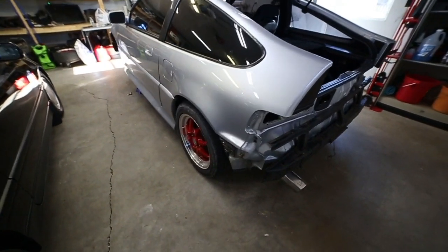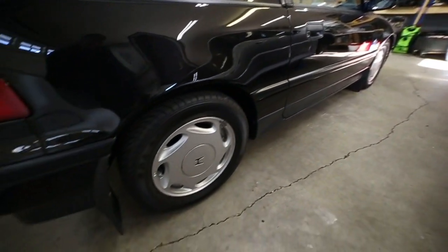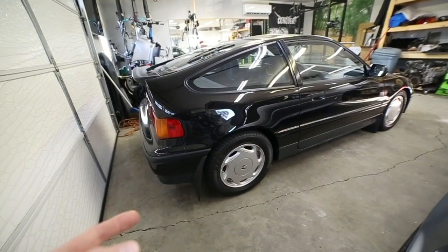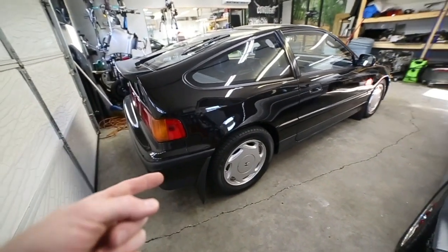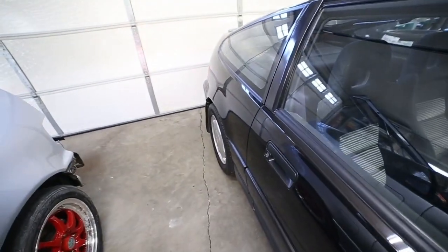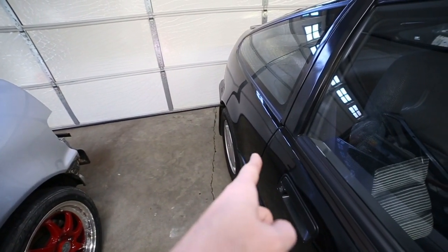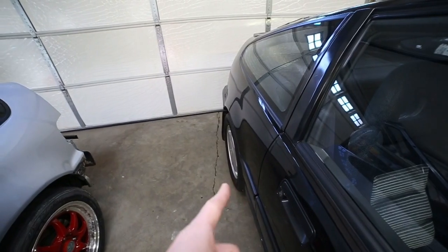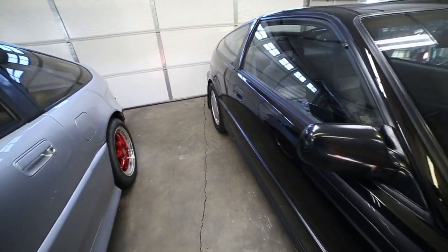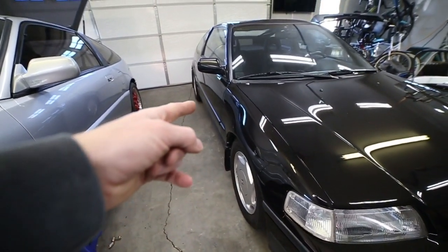So this car does have the rear disc swap on it, which I also have on my 88. But the thing about my rear disc swap is it is off of a DA Integra. And if you know anything about the rear disc swaps off of the DA Integra, you know that it brings the wheelbase out about a ½ inch on each side, which is fine if you're running the stock wheels here. But if you look closely, you can tell that the front is inset more than the back.